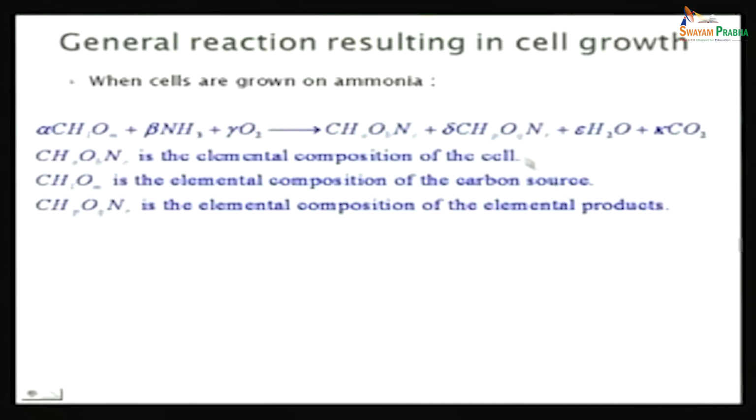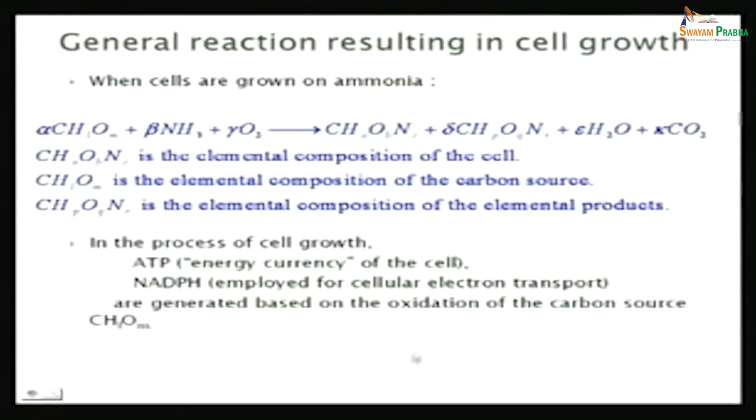Okay, and as I said, this is what is left. So you start with this and this, so you add a carbon source. So essentially, remember that you use glucose or some kind of carbon source, nitrogen in terms of ammonia, say here, and oxygen, and this is the one that is important to us. This is what you get inside the cell, and this is what is outside all of it. Okay, fine. So what happens in the cell growth process?